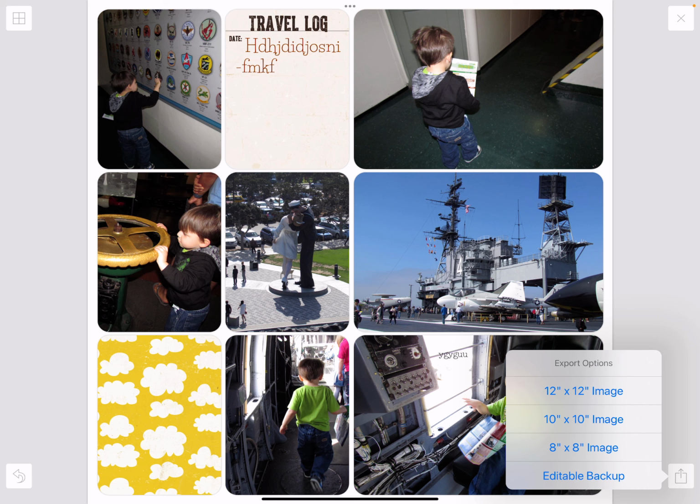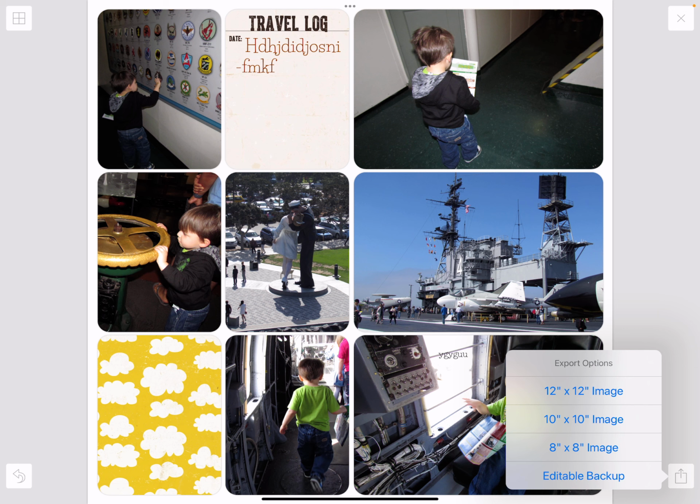It will be very fuzzy, blurry, pixelated. So always download a 12 by 12. I always do 12 by 12 and I get 10 by 10 albums made. That's just the facts of it.